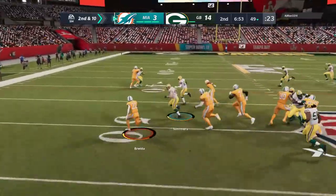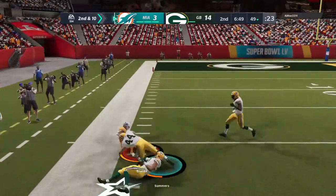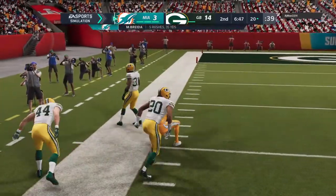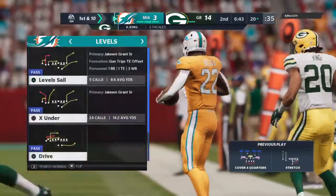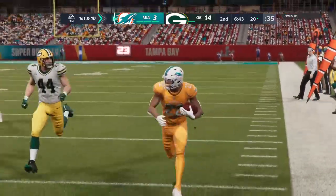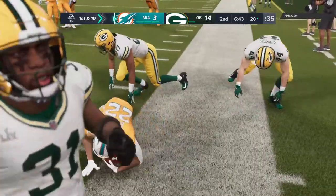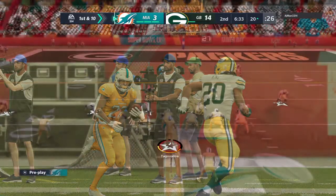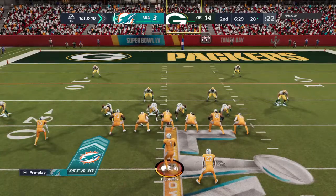Here's Breida. He's got the first down and more inside the 40. And finally taken down at the 20-yard line. 31 yards there and a first down. They had a chance to limit his yardage, but he was able to fight off that tackle. So it's not just the responsibility of the guys who missed the tackles along the way. It's all 11 on defense, able to stop this guy, unable to do it on that play.